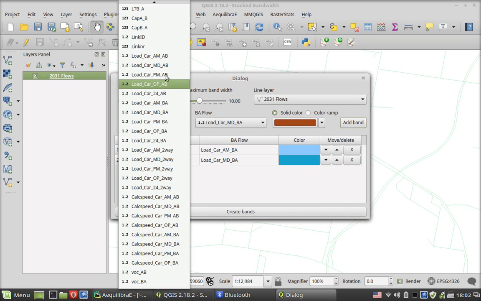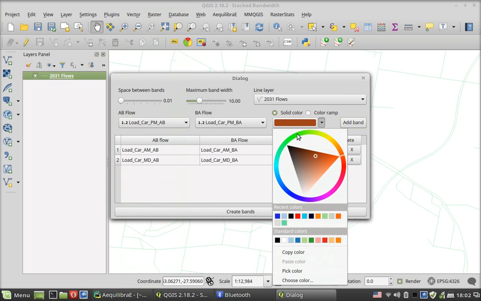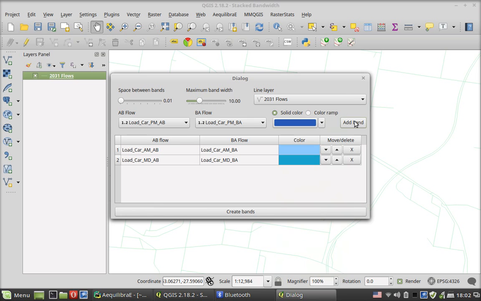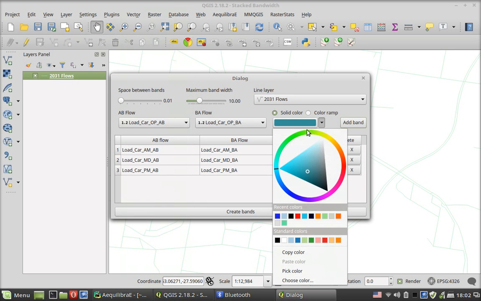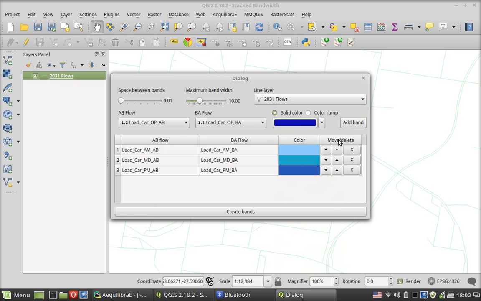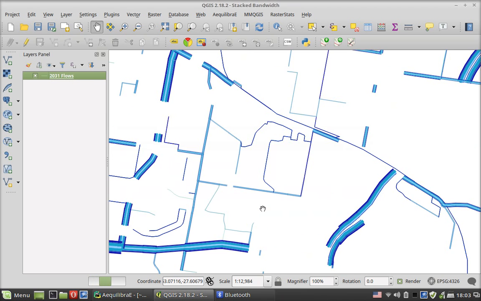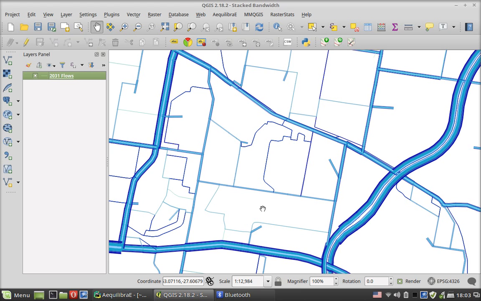I'm going to get PM peak, also slightly darker blue, and for off-peak a much darker blue to get this. So okay, create bands, and I have there bands for all periods.